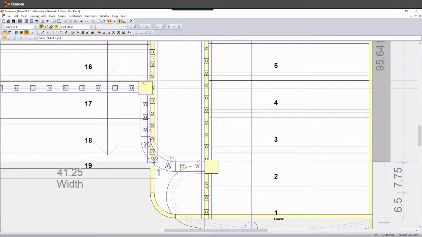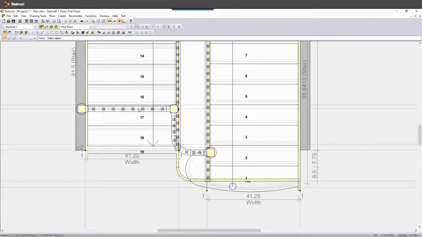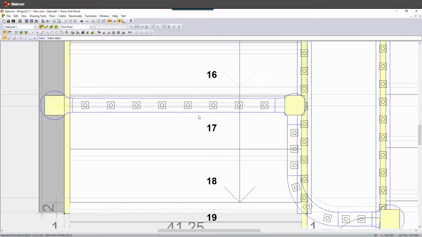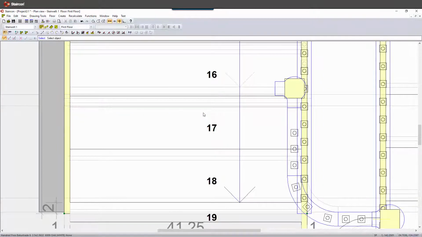So now I create the balustrade on the floor, and StairCon tries to find where there is an open balustrade and where there is no stair end.